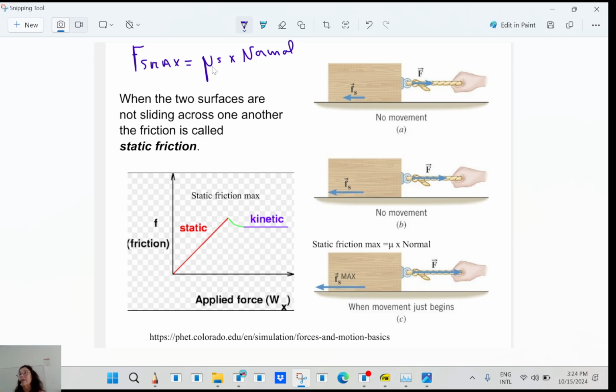Because you don't want to slide. If you want to do, obviously, ice skating, the coefficient between the ice and the ice skate will be very small, maybe 0. Is that clear? So it's an equation only in magnitude. And then you have the same equation for kinetic friction. So kinetic friction will be the coefficient times the normal force.